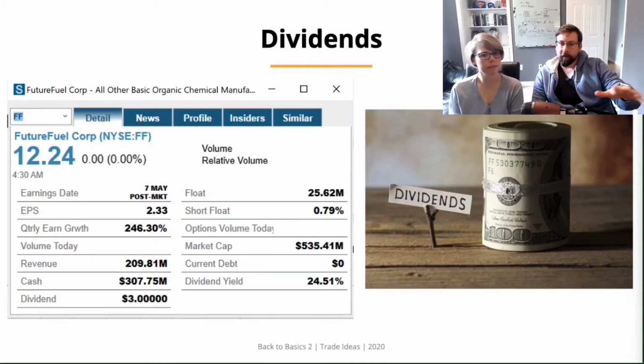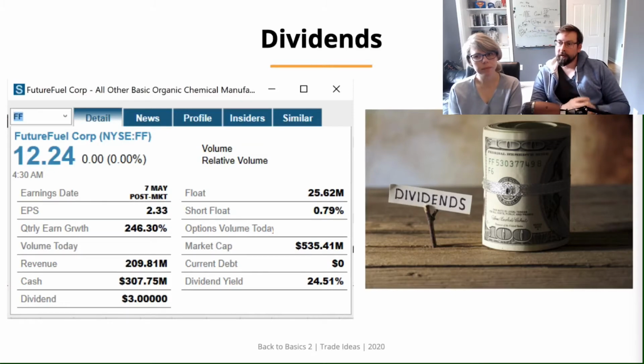It probably means the company's in trouble. And one of the first things that a company does when it's in trouble is not pay its dividends. If your company's struggling and you've got that $10 million at the end of the year, you might say, okay, let's keep that and put that back into the company. So it is a bit of a game, but you just got to know that it exists.